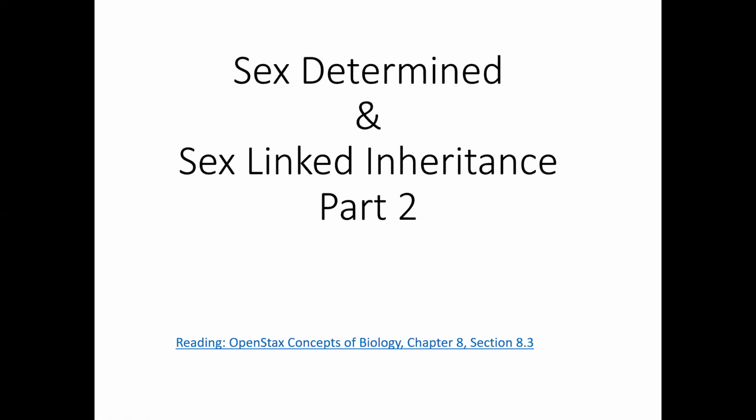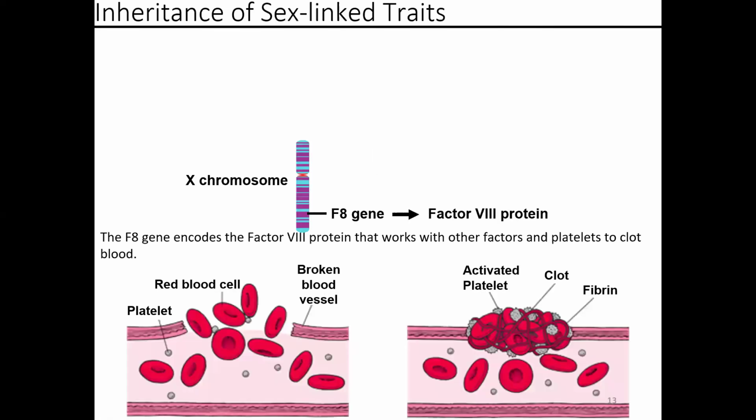What we're going to try to accomplish for this lecture is to identify sex-linked inheritance. We're going to look specifically at how certain traits follow specific chromosomes, either the X or the Y. And we're going to identify exactly how to do these Punnett square problems to figure out our genotype and phenotype ratios when it comes to sex-linked inheritance problems. So let's go ahead and get started.